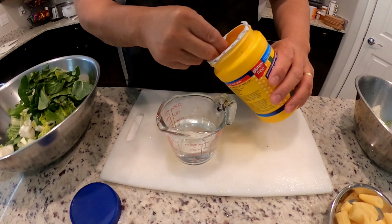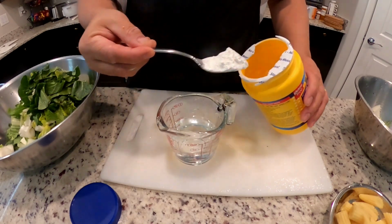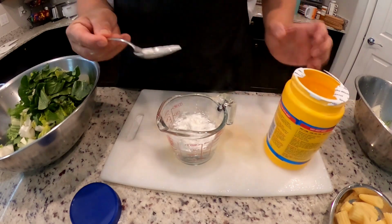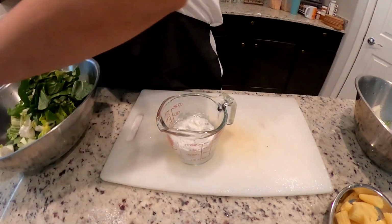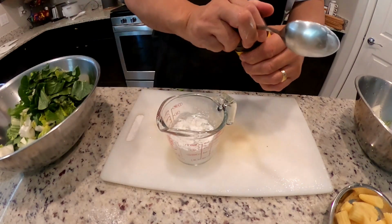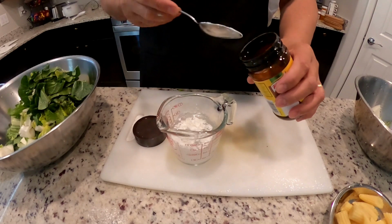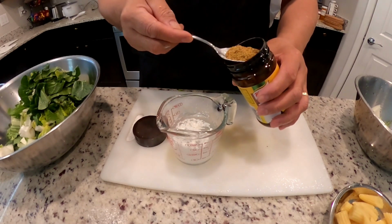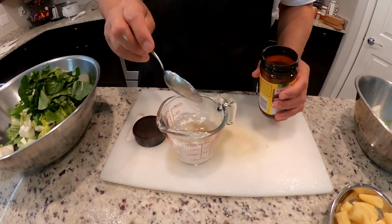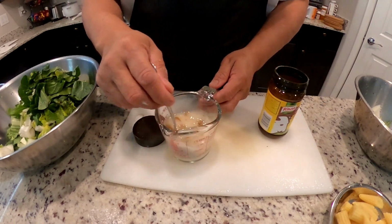Water. Cornstarch. Beef base or beef flavor.